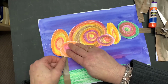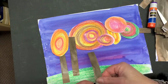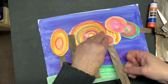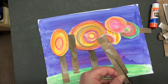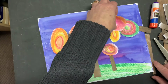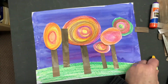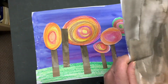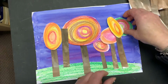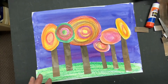And then I'm gonna put the trunks of the trees behind the trees. So that one I thought was a little bit too thick, so I trimmed it, made it a little bit thinner. And if you could see, I'm making some of the trees further down in front, some further back. I may need to cut a little bit differently, a little bit thinner, make that tree a little bit taller. And I just arrange everything.